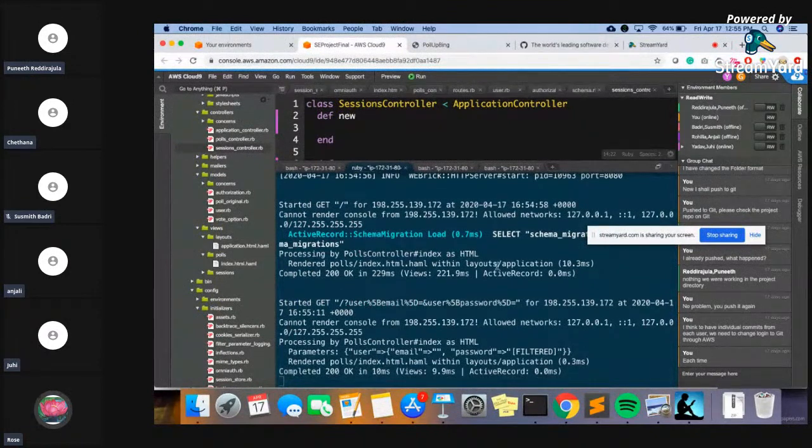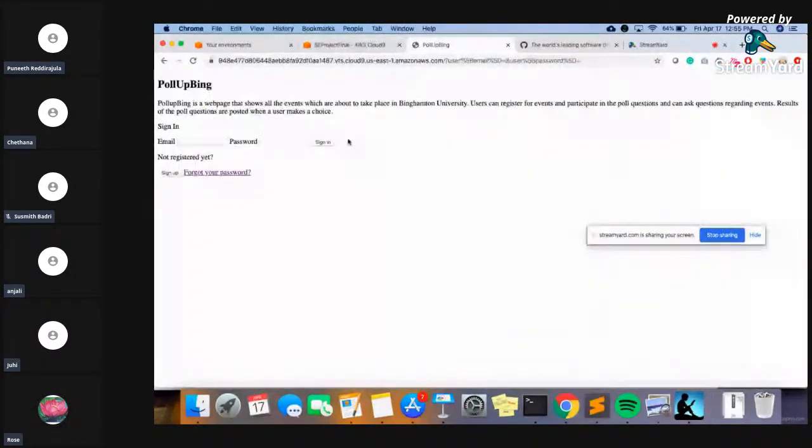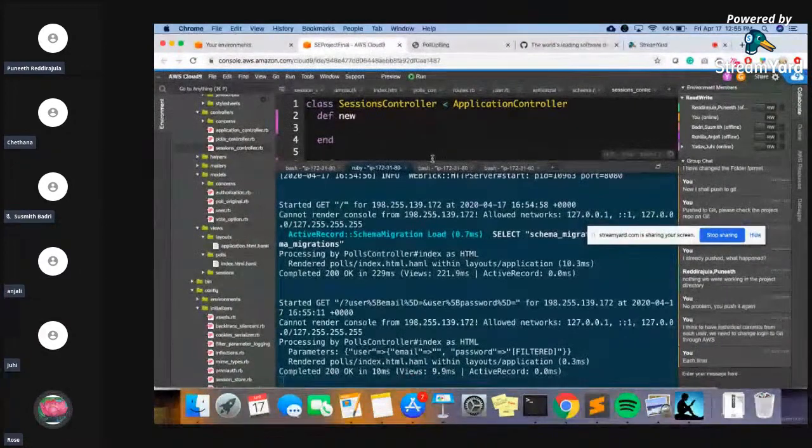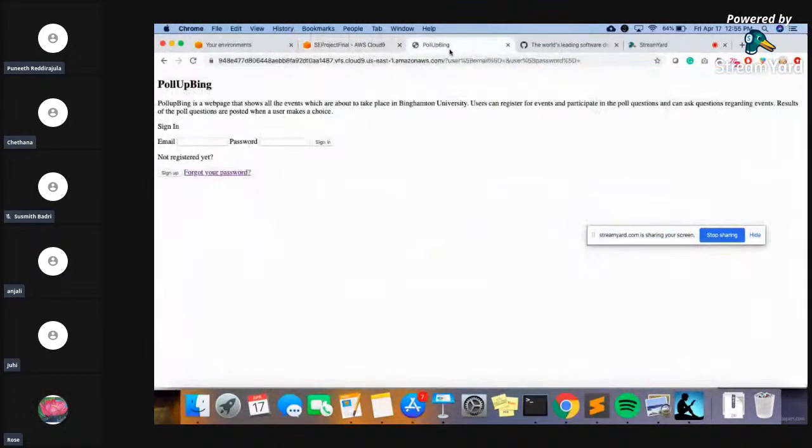Oh, okay. But hover over sign in. What is it linking to? I don't think it's showing anything. Go to the URL on the page.